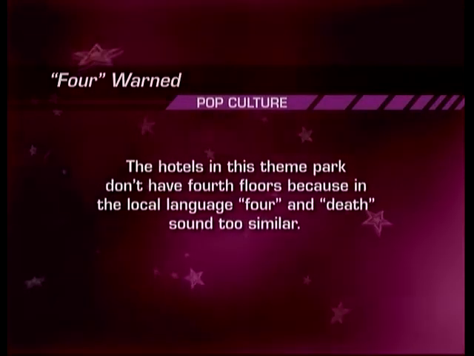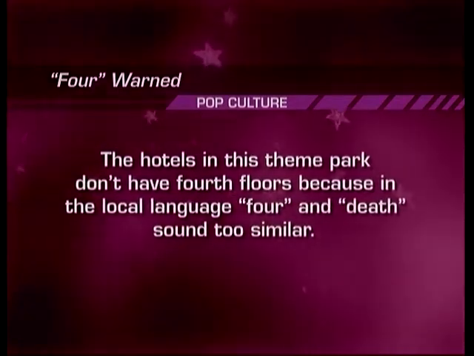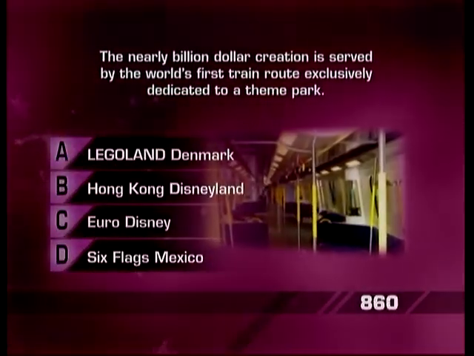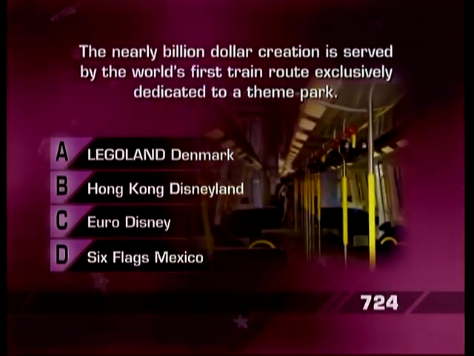The hotels in this theme park don't have fourth floors because in the local language, four and death sound too similar. The nearly billion-dollar creation is served by the world's first train route exclusively dedicated to a theme park.